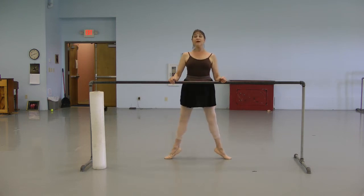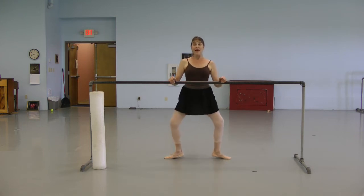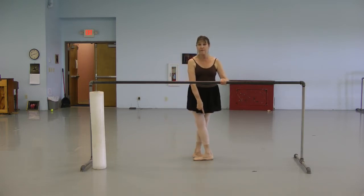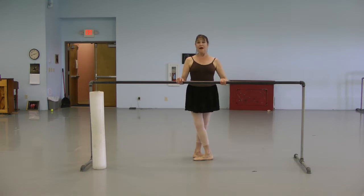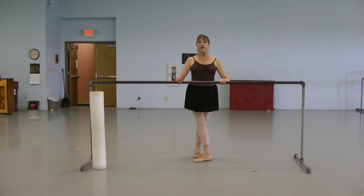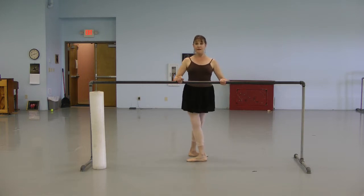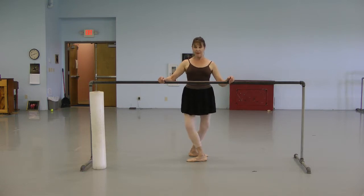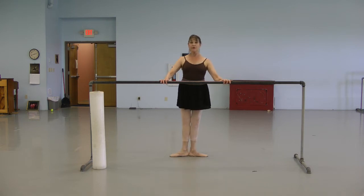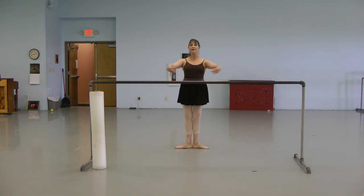Demi-plié one, relevé, and plié, and take that right foot and cross it all the way in front, and plié one, knees over toes, tendu to the front, and fourth position, and demi-plié, and stretch, and plié, and stretch. Show me a beautiful tendu. Close first position and step back.